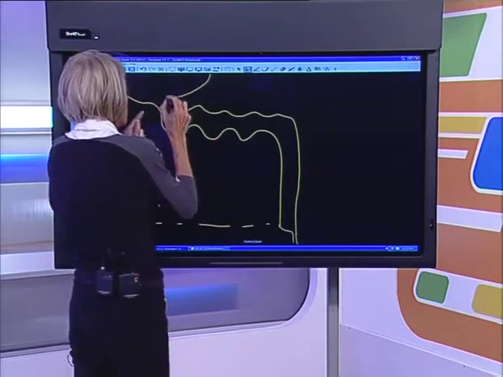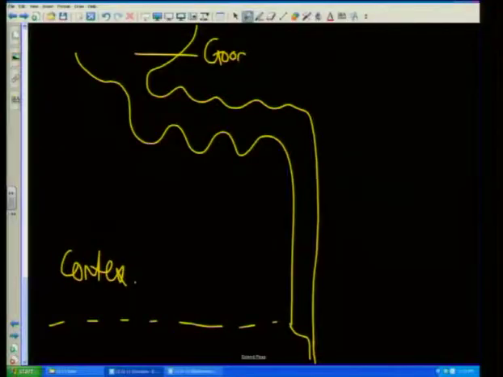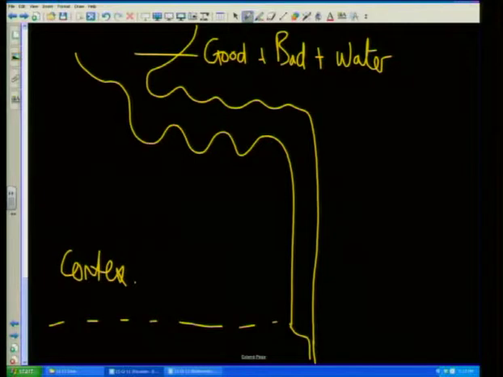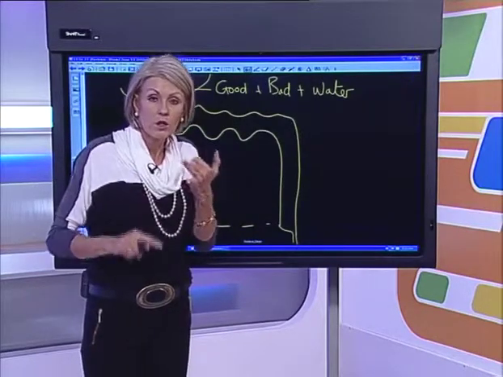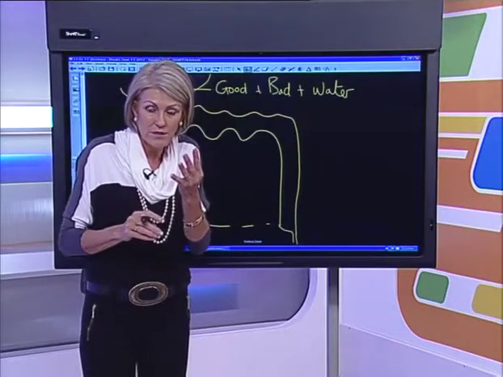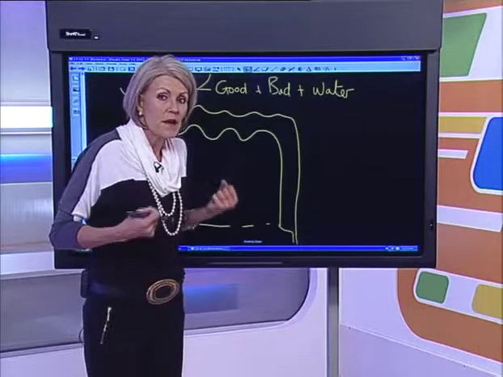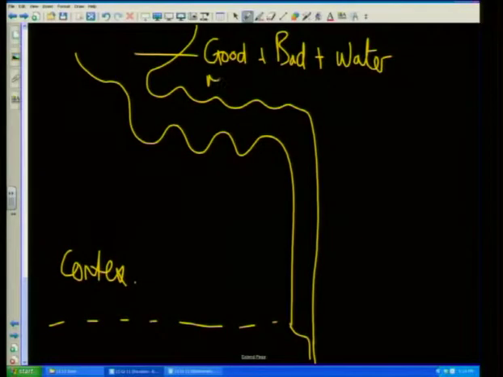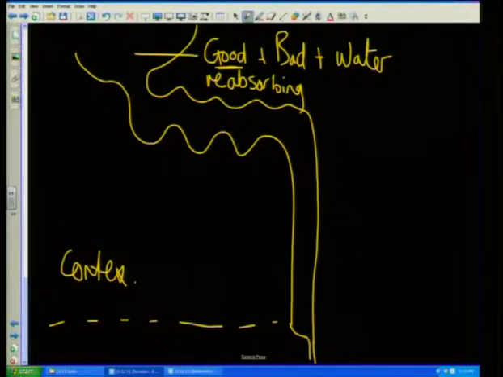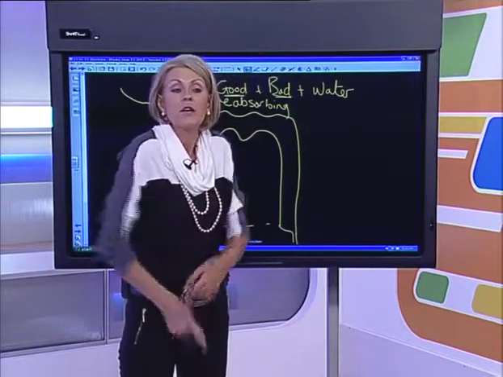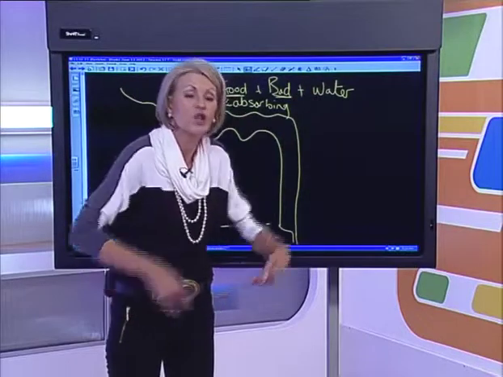Okay, now sitting in this tube here, sitting in this Bowman's capsule, we have the good guys. So we got the good. We have the bad. We have water. Okay, that's what's sitting in there. Good, what good? Amino acids, glucose, fructose, galactose. Those are the good things. Okay, vitamins, mineral salts. We want them back. So what do we need to do? We need to make sure that we have a way of reabsorbing. Now look at the word, reabsorbing all the good things back into the blood. We want the bad things to pass through all the tubes into the collecting tubule and out through the ureter and into the bladder so we can wee it out. We don't want it. We want to excrete it.